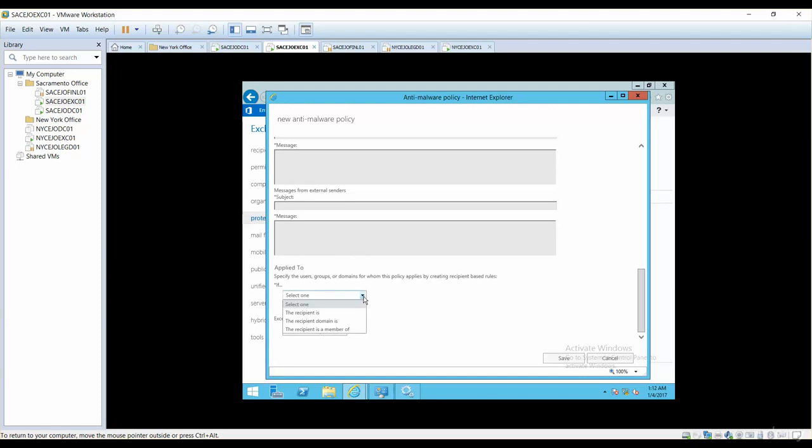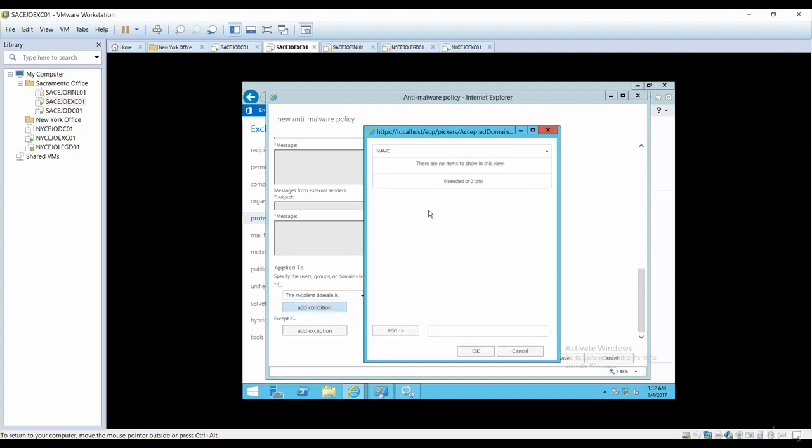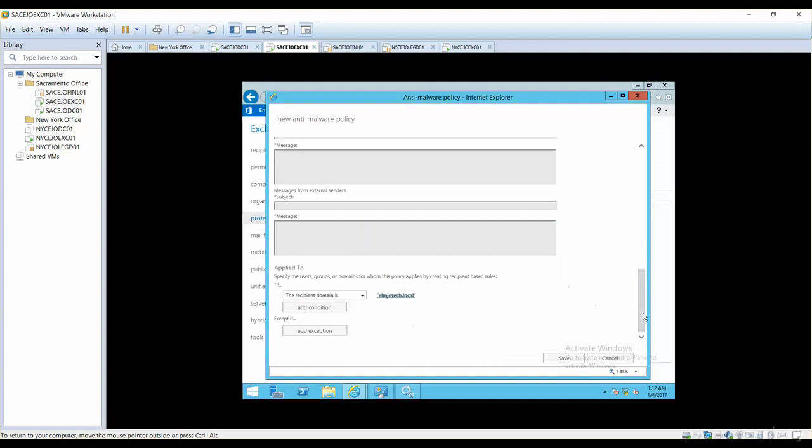It all depends on how you want to do it. If I say recipient domain and then select elmgeotech.local, this malware policy is going to be applied to elmgeotech.local. If I select a group, it is going to be applied to groups only.